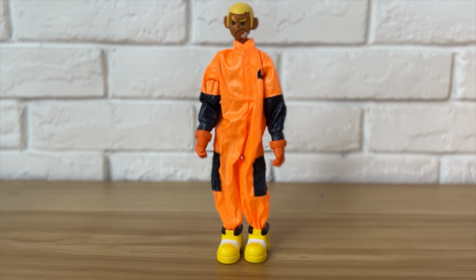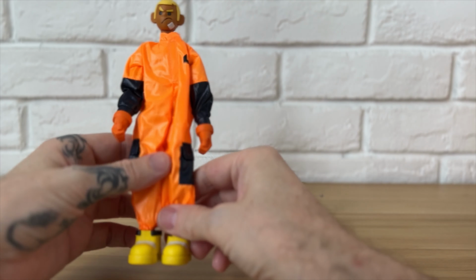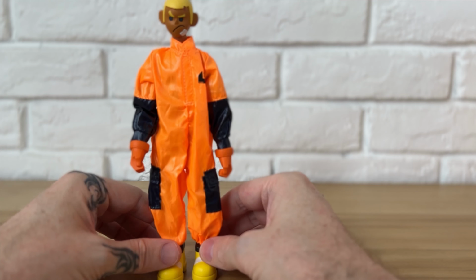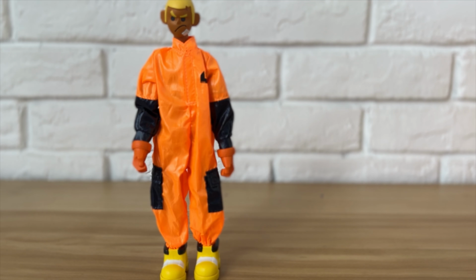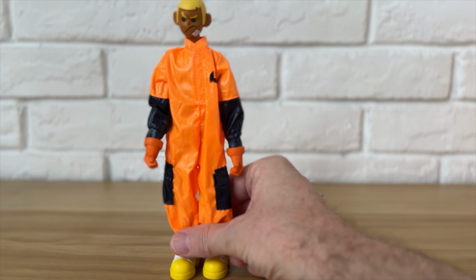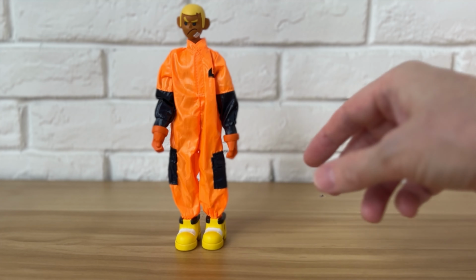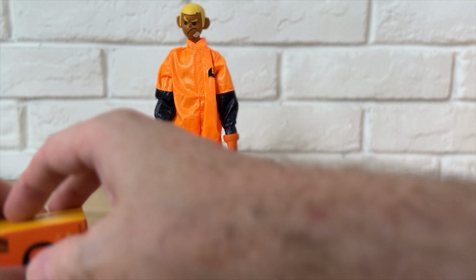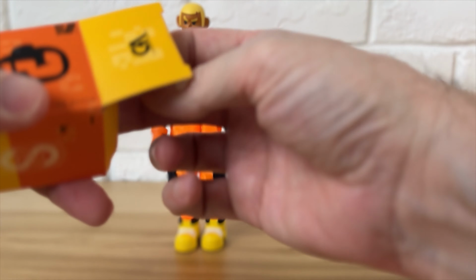So he's got a nice orange and black jumpsuit and some yellow work boots, it looks like. He's got a pretty angry face on right now, but I think in the heads box we can change that out. So anyway, I'm going to let this guy stand here and let's see what's happening in the heads box.